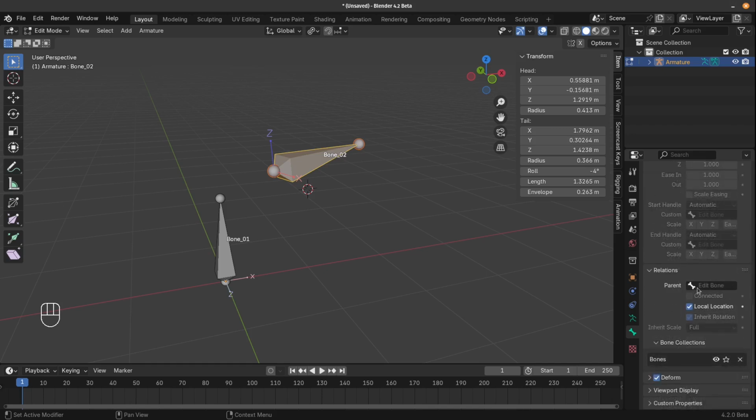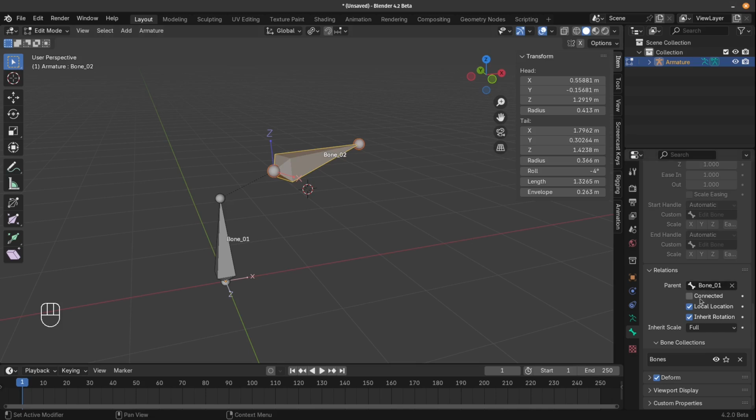So we're moving further down and we can see our relations tab. This one's super important. You can see here, this is where we set the parent of the active bone. You can set that parent by clicking in here and choosing the bone that you want. Or if there's a whole list, you can start typing and it will filter down the bones. I can just manually set that bone parent. And now you can see the relationship line that runs from that bone to the parent.